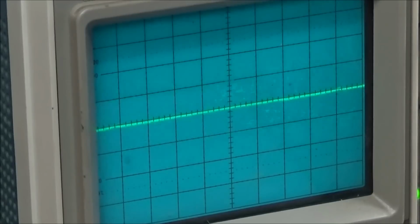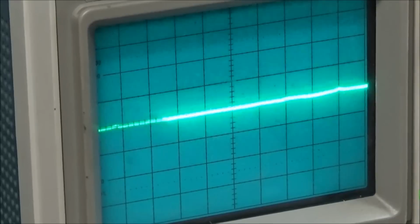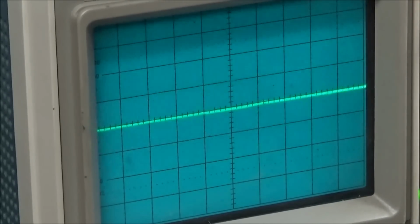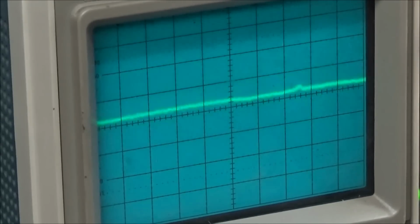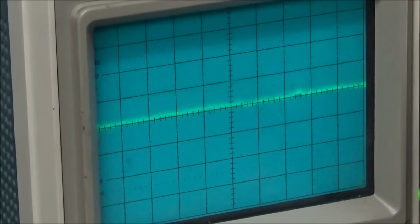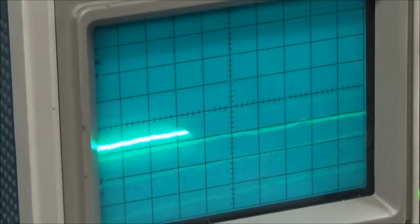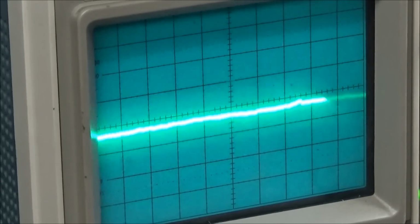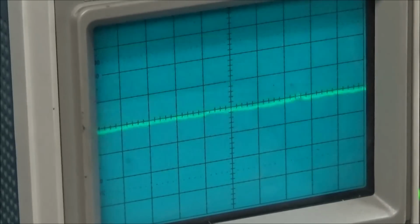And I'm seeing nothing. Nothing at all. We're AC coupled, so if there's a signal there, we should be able to see it. We'll go to DC couple. Set this right to center. And as you see, for a brief minute, it goes. It's sensing a switch, but it's still showing no DC voltage there.